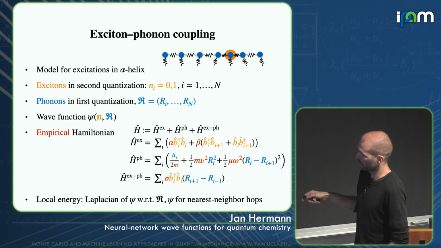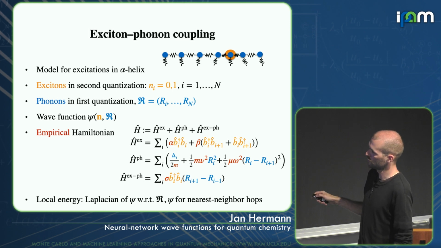So if you want to do quantum mechanics for this, the best thing to do is to treat the excitons, the excitations, in second quantization, right? So you have the occupation numbers. I'll just consider the case where I can have just one exciton on a site. And then the ab initio, first principles way to do the harmonic oscillators is just this, in first quantization, right? So for each one, you get the displacement along the chain. And so then your wave function is just this function of the occupation number and of the phonons. This is the Hamiltonian. The exact form doesn't really matter that much.